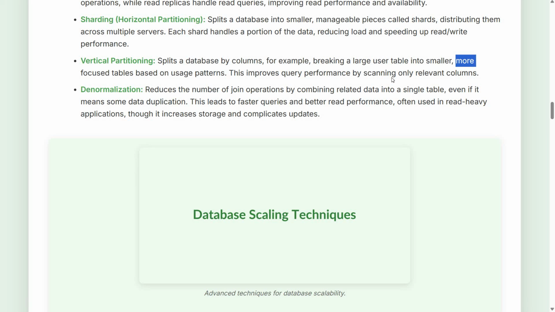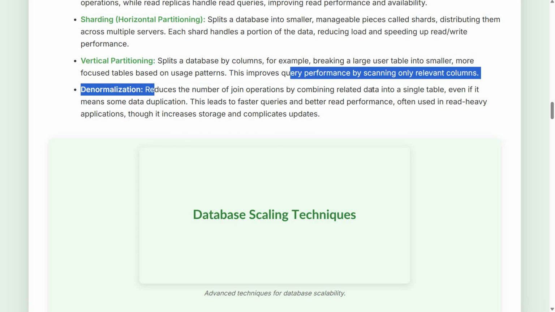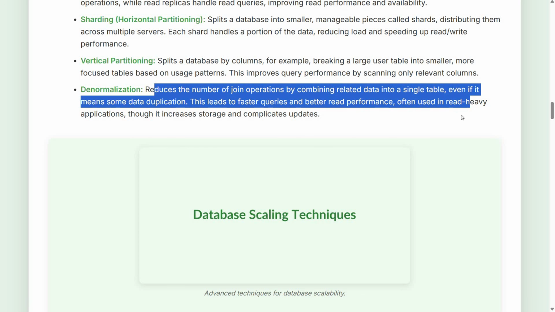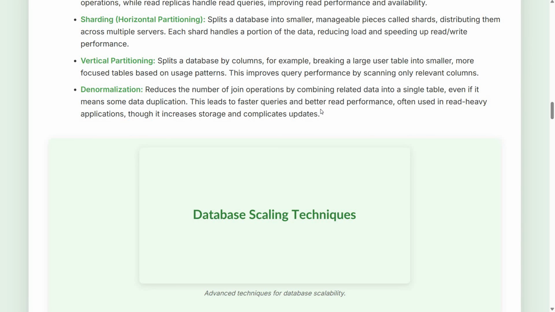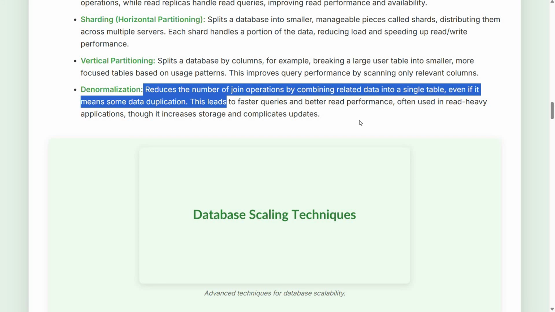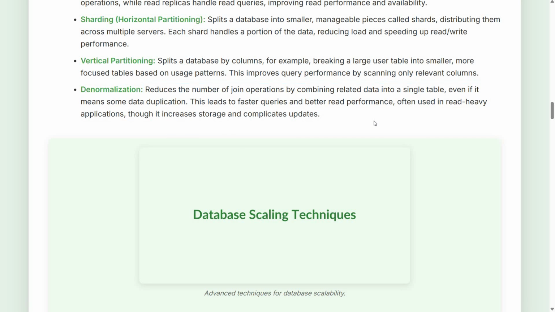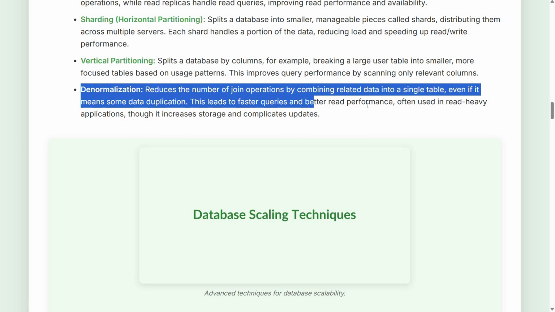Yep. And one more technique to mention is denormalization. This one feels a bit counterintuitive if you come from a traditional database background. How so? Well, traditional database design aims for normalization, eliminating data redundancy. Denormalization does the opposite. You intentionally add redundant copies of data or combine related data into a single table, even if it means duplication. Why would you want duplication? To speed up reads. By having related data together in one place, you can avoid expensive join operations where the database has to combine data from multiple tables. Fewer joins often means much faster queries.